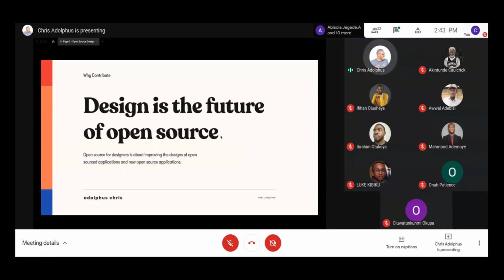These open source softwares are free, they are open to everybody, they're accessible to everybody. So if these things are open and accessible to everybody, designers also, because we want to solve problems for human beings, because we want to make life better for people, because we want to make things look better and feel better, I want to create better human-centered products. That's good enough reason why we should contribute to open source designs, to help contribute to open and free softwares that make life and processes easier for people as they carry out their day-to-day activities.